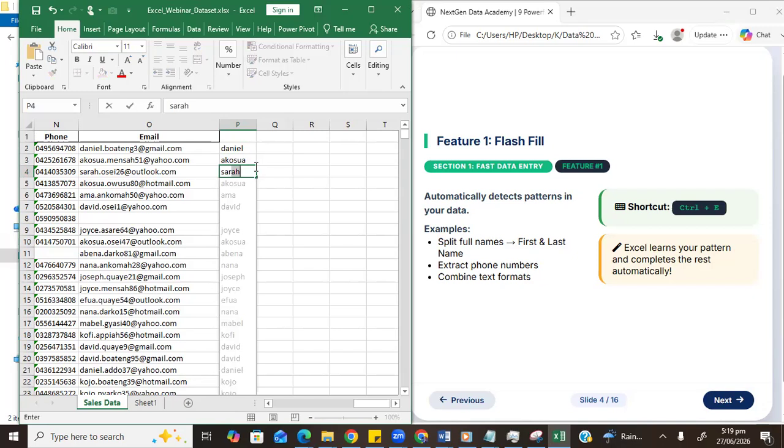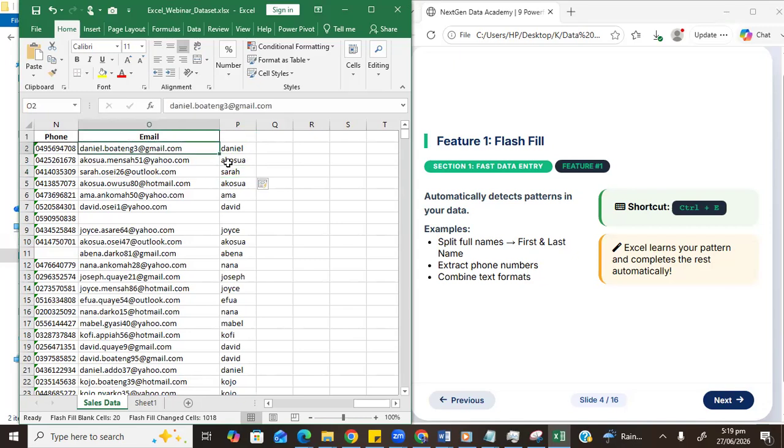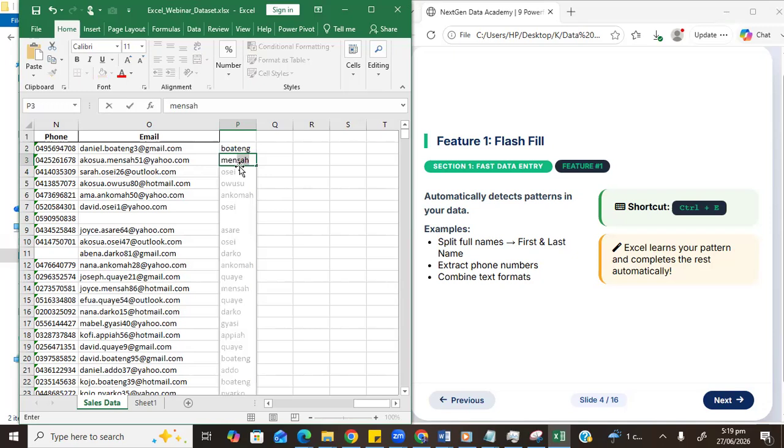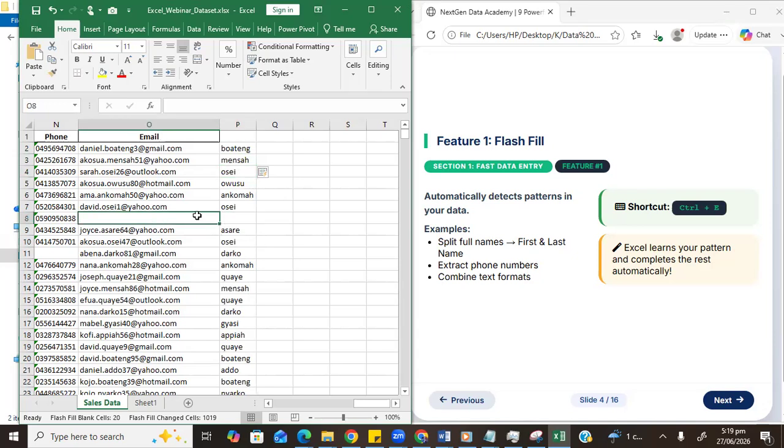I was trying to type the first names from the email and realized that Excel detected that I want the first names of the emails, so automatically Excel completed it for me. What if I want the surnames from it? So Martin, Mensa. You realize that for this one, nothing showed because Excel realized that this side is blank.